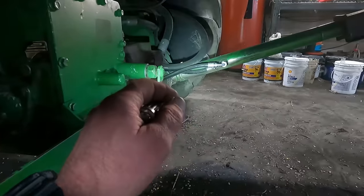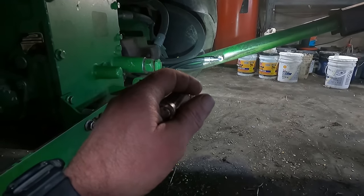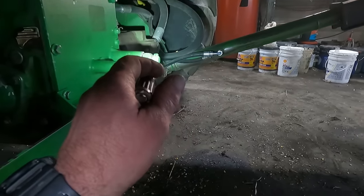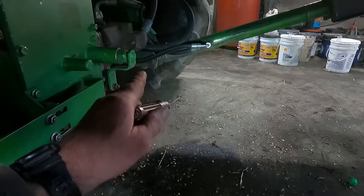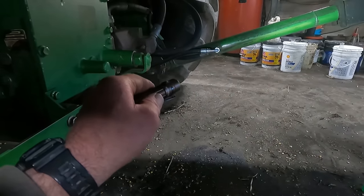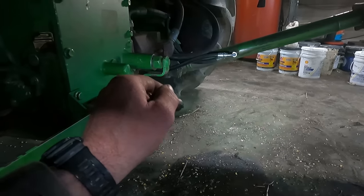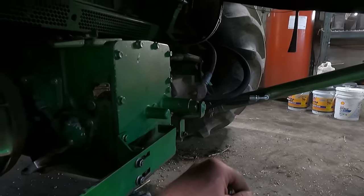Now I'll show you the hose that came off. In that little section right there between where the fitting goes on the end of the hose and about where that hydraulic drive motor is, they had some of the rubber jacket worn off of the hose. And I just figured that at some point in time, that hose is going to give out on us, and it's going to be one of the best days of the year to be combining wheat or corn.